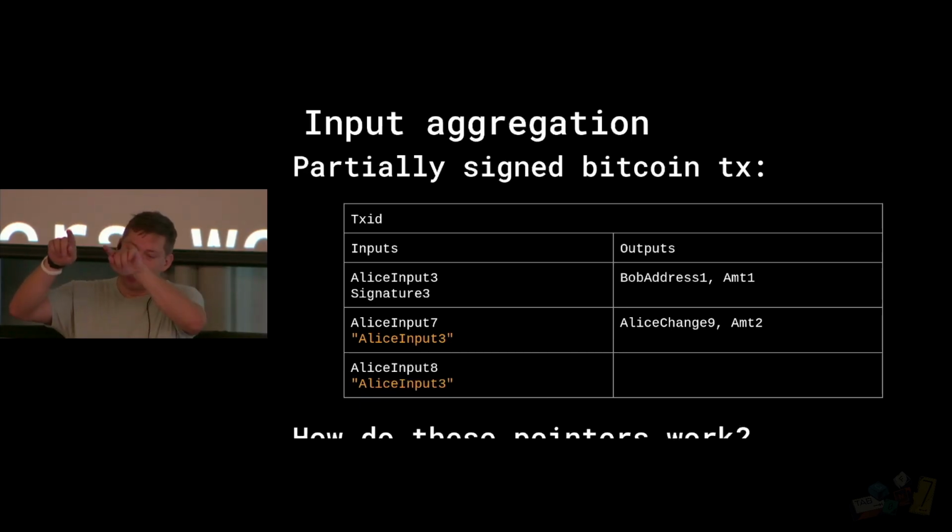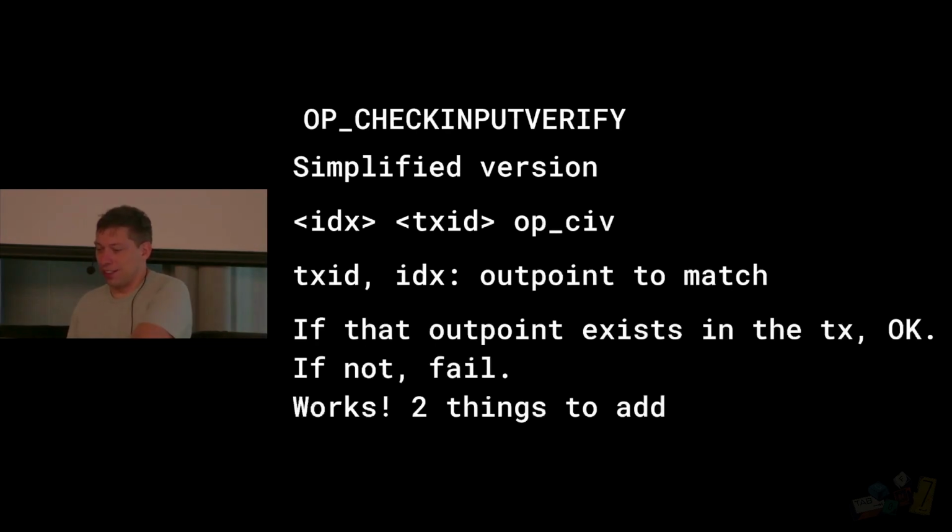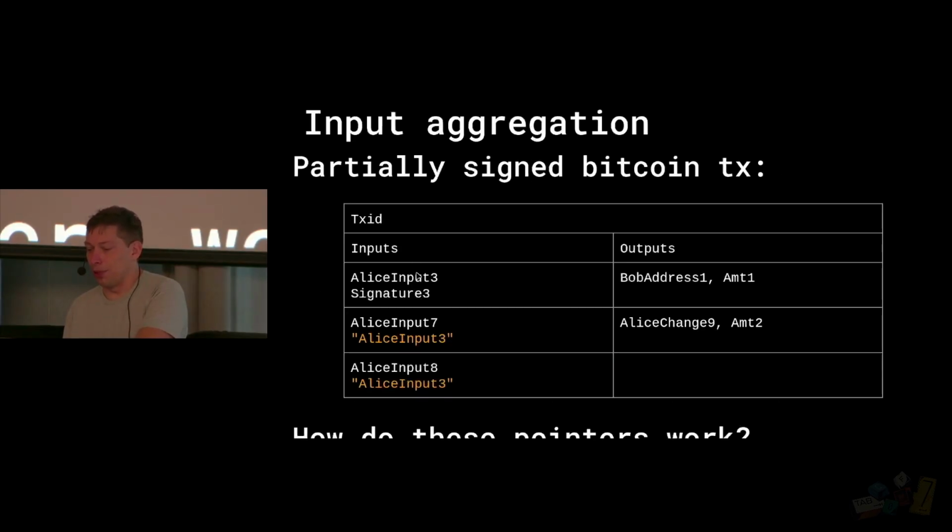So the idea is down on the left somewhere, there is this OP_CIV with the TXID and index of Alice input 3. Even if that exists, people aren't going to know where it is. Only the wallet can prove that and show it to the world. And if it's someone else's address, that hash-based pointer doesn't exist at all, and so you can't show it.